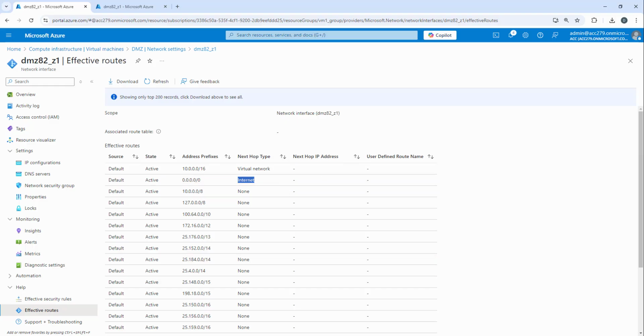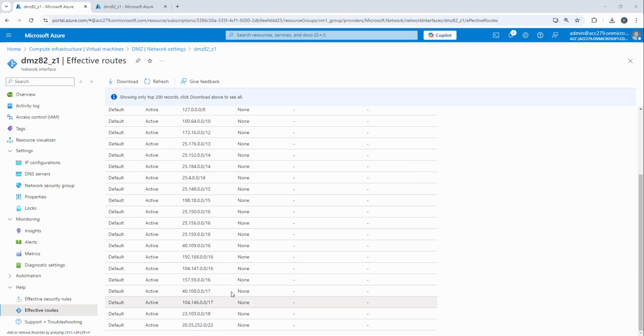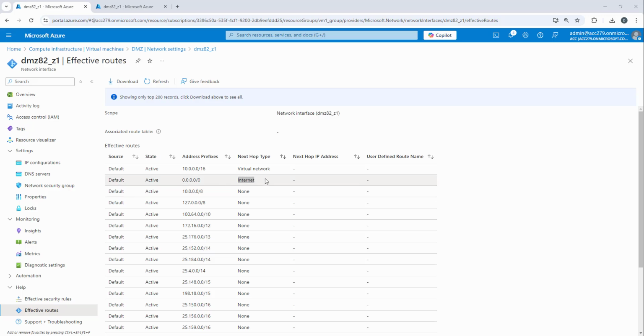Now what is none? For traffic routed to the none next hop type, the traffic is either dropped or routed outside the subnet. So basically the traffic gets dropped here, or if it is not finding anything, then the traffic will go to the internet.